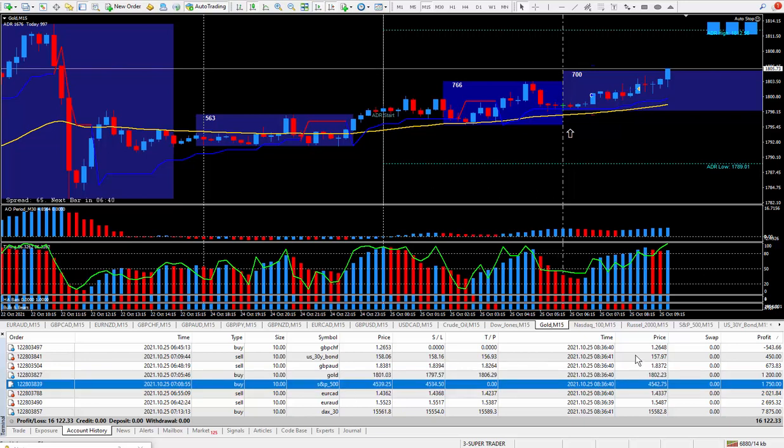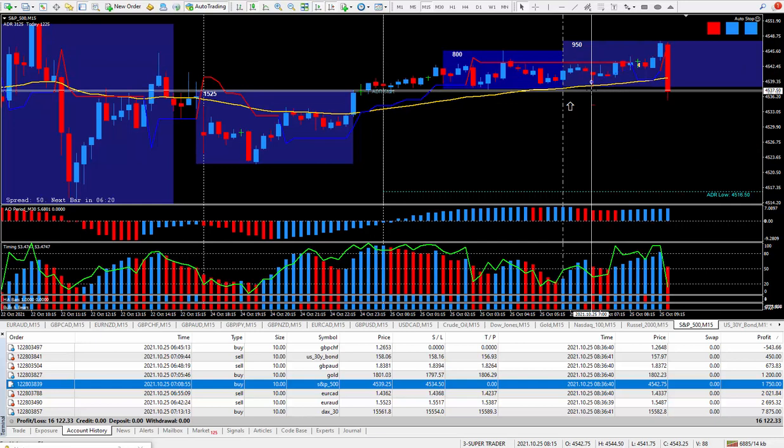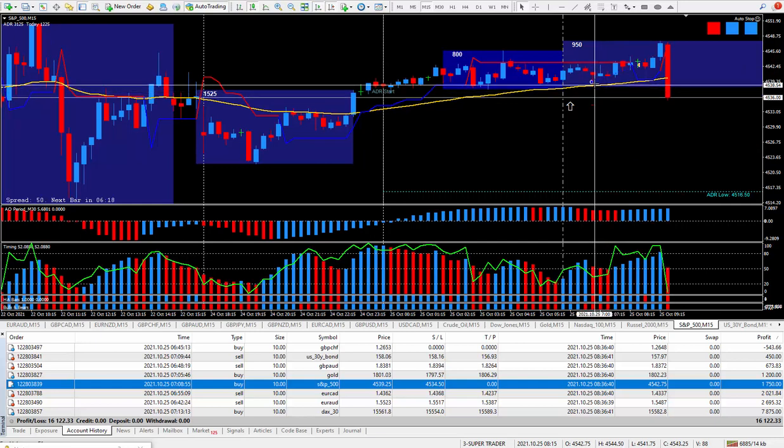Moving right along to the S&P 500. This one I also bought. That's why you've got to be careful. If you're in the trade, it can do a reversal, and you've got to be careful. You don't want to be turning a winning trade into a losing trade. Let's see where I got in at. Gave me that little bit of a push that was more than enough to keep me happy.